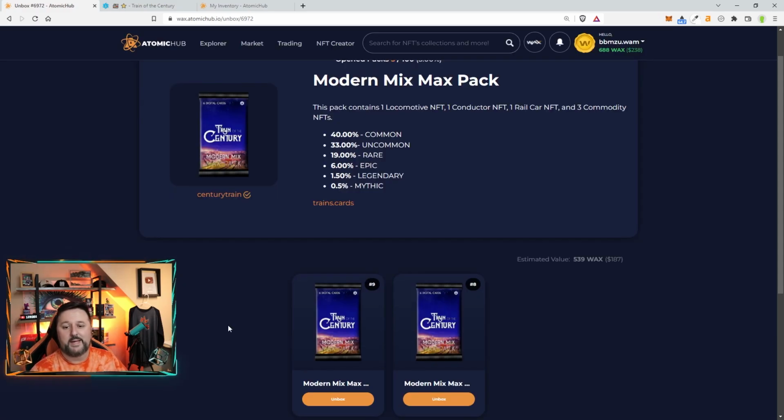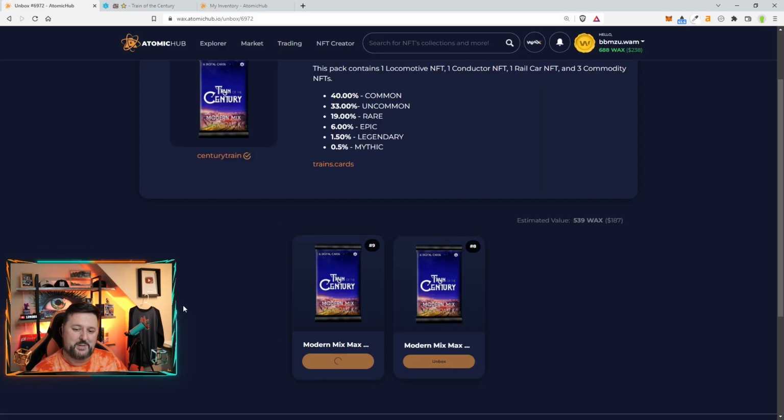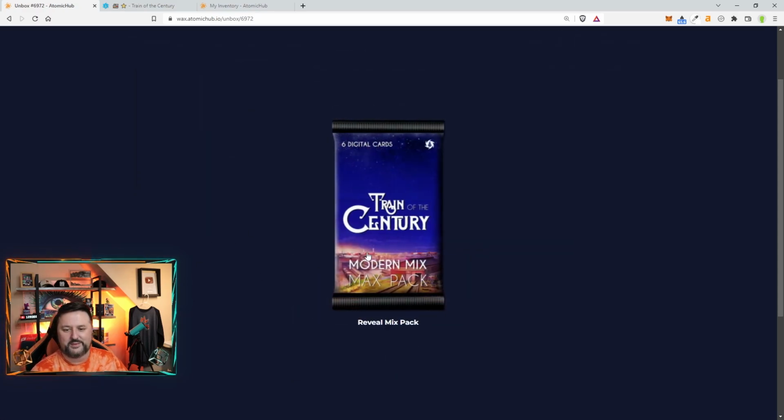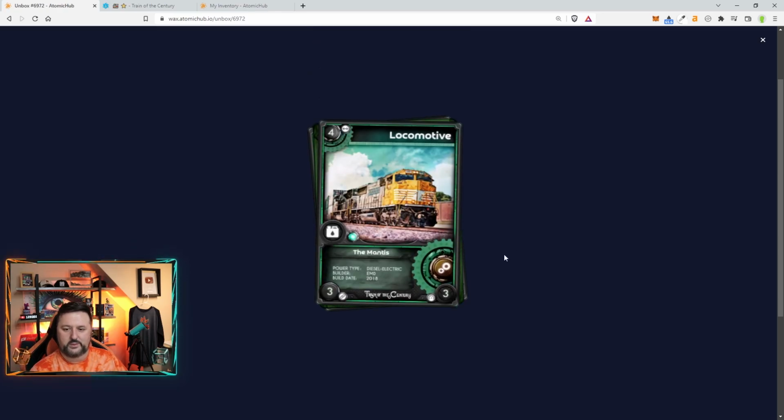All right, here we go. We got the max packs. Now, the commons are 40% instead of 63. So that is much nicer, and maybe we'll have a better chance at getting one of these high rarities. Like I said, it looks a little better, but it's still definitely not up there. Let's change that right now. Come on. Oh, green, green, green.